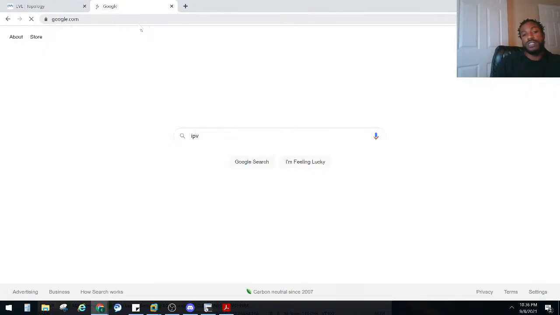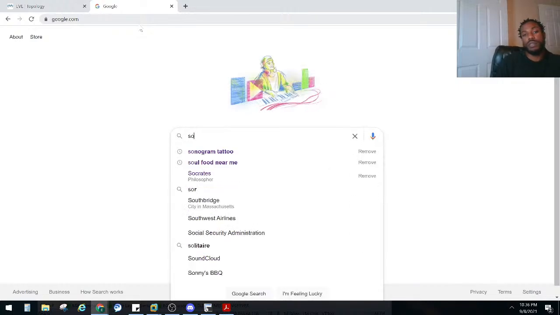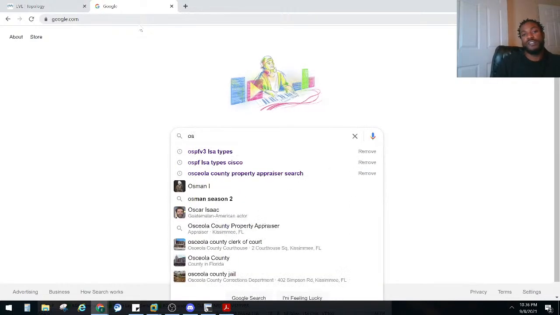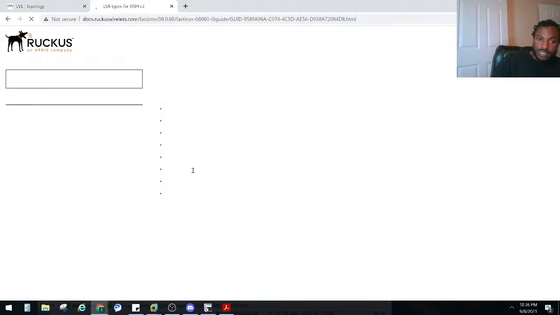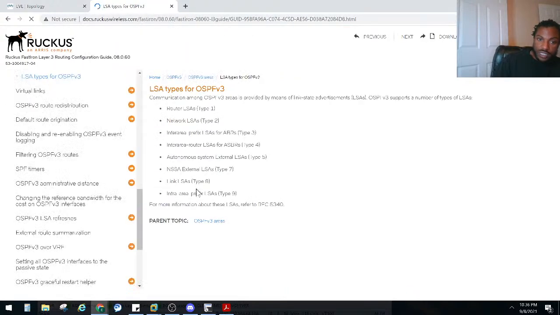OSPFv3 LSA types. There we go. That's what we're looking for. Now see, let's take a look at these. Yeah, see, type 8 is a link LSA.